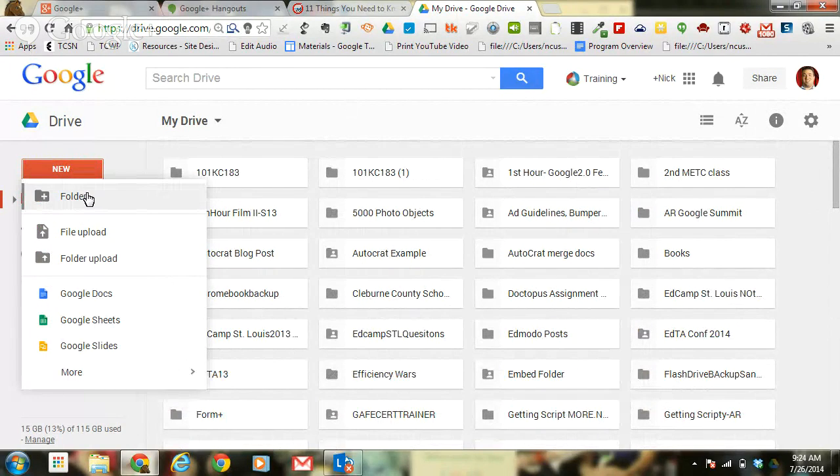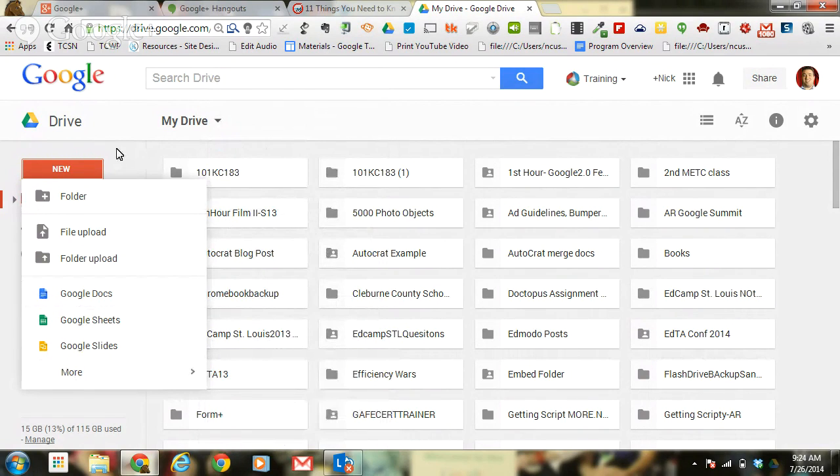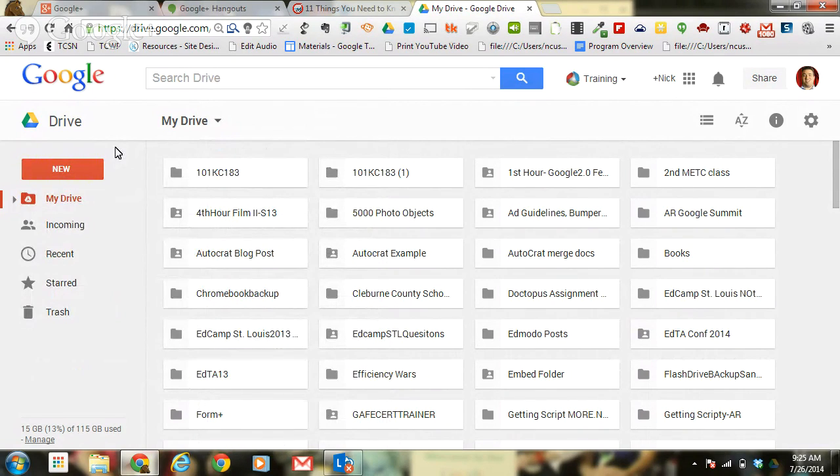So your folder options, file upload, and 3 main ones, plus Forms and Google Drawings, and then your connected apps. Remember, with connected apps, those are ones that you can use to create, and then they save with Drive. Those are always awesome things.